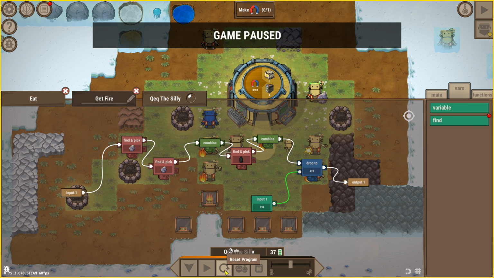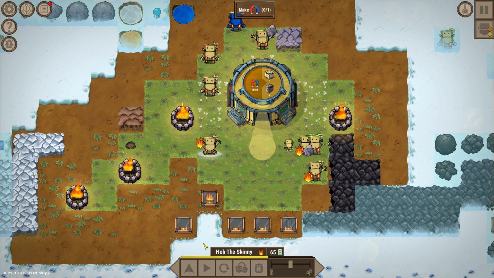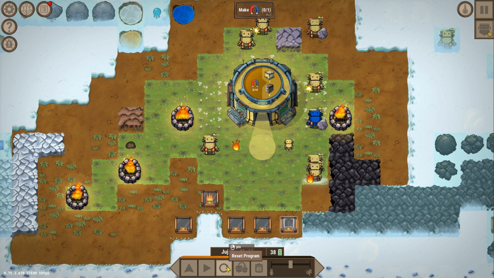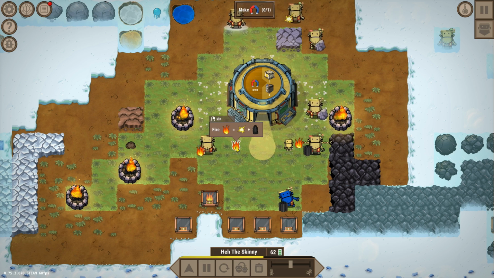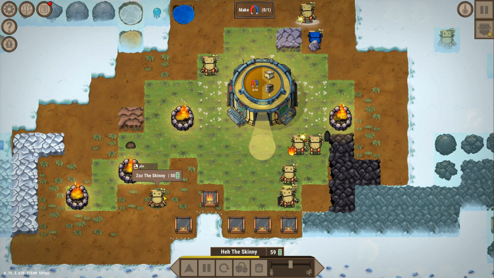00 isn't a map coordinate you can get to. So we need to reset you and then go like so. Hello, you should be fine. There, drop that. And you reset as well. And then we have you. Sauce the Skinny.